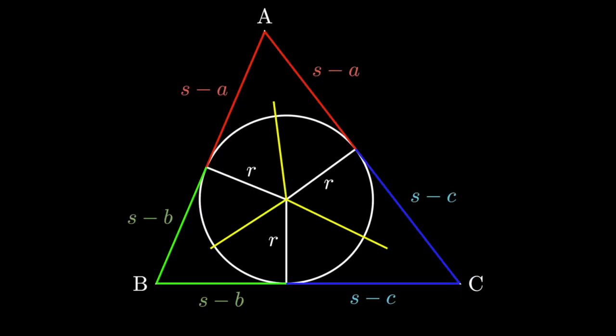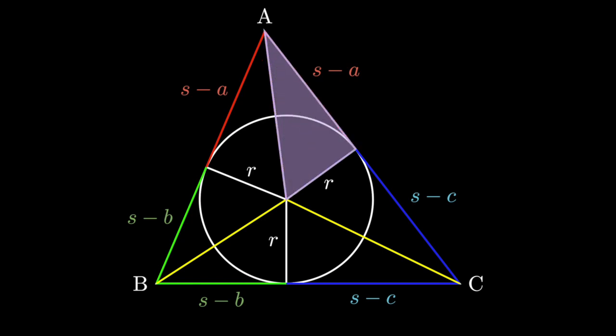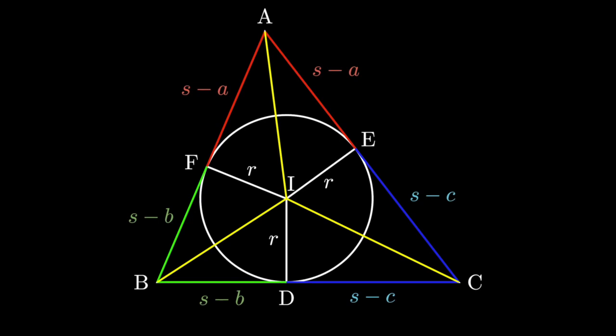Let's connect the incenter with the tangent points and the vertices of the triangle. We can start off with aside bc, since that gives us s minus b and s minus c, two of the terms in our product. We need to find some way to include the s minus a term and s term. The s minus a term is the most complex, so let's somehow move that length down. We can't just move a tangent down because that won't tell us anything about the area. But what we can do is draw a similar triangle that includes the radius and s minus a, and then we can just use that to get s.